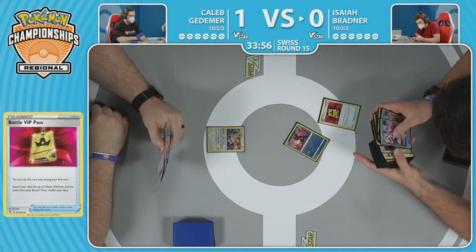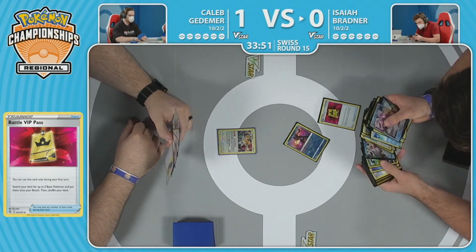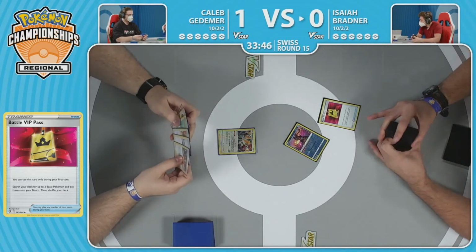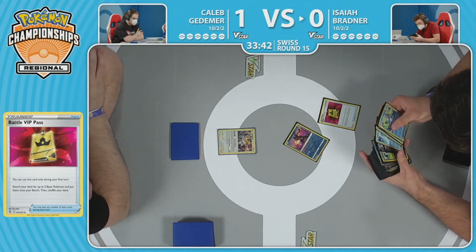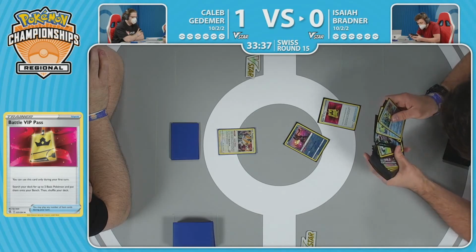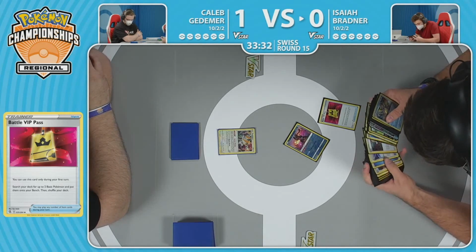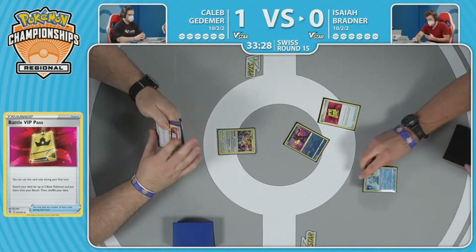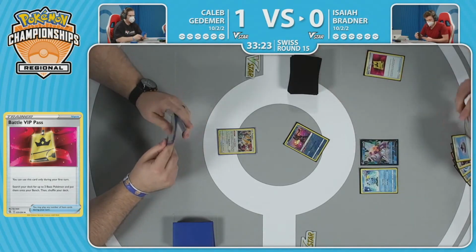Radiant Greninja already down in play, and a Battle VIP Pass, able to go and grab a bunch of options for him, being able to look through all of them, making sure he knows exactly what's in the deck as he does his first deck search, and then, of course, having to pick just two of them, eyeing up those Sobbles. Yep, this is back to classic Isaiah, getting all of those Pokemon sorted out, making sure to understand every single option that's in the prize cards.